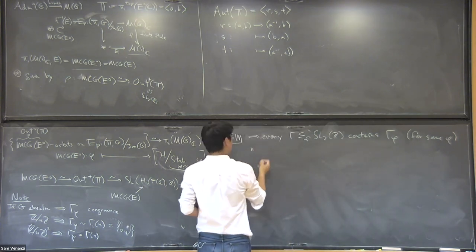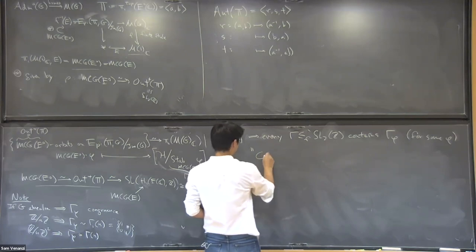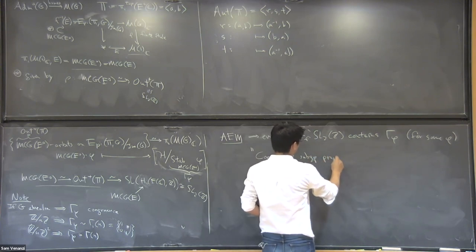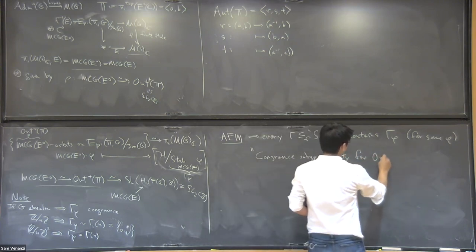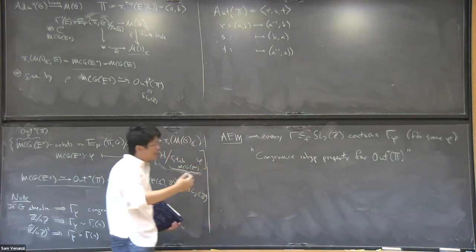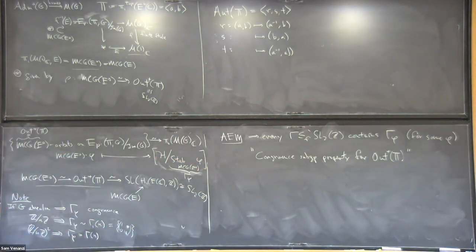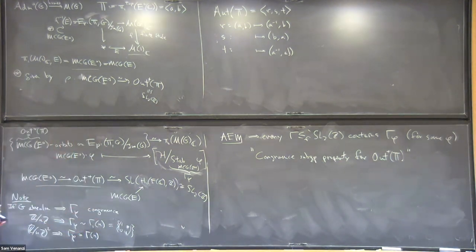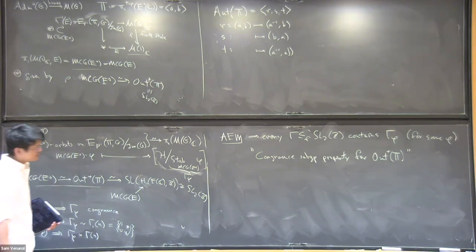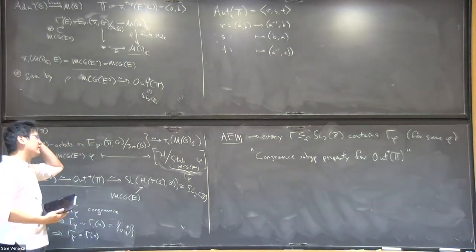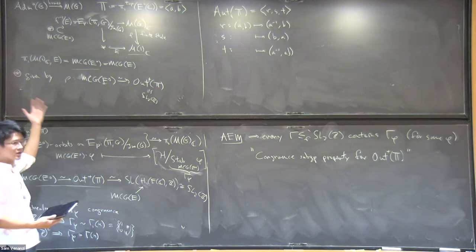One way to say this is called the congruence subgroup property, for Out plus pi. In general, whenever you have an automorphism group or an outer automorphism group of any group, you can define a notion of congruence subgroups for it. This comes up very naturally when you want to put a profinite topology on the outer automorphism groups of profinite groups. These congruence subgroups are precisely defined to be the stabilizers of these surjections modulo conjugation.